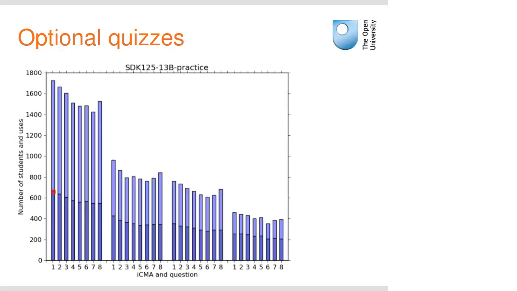600 and something people attempted the first question, and in total there were sort of 1,700 and something attempts at that one question. So as you can see, as you go through the course, people do the quizzes less. And this might well be a module where we've done surveys and the students say nice things about the quizzes, like how much they enjoy them and that it helps them learn. Even so, they're clearly voting with their feet, and they run out of time or something towards the end, or although they think it would be helpful to do this optional quiz, they don't actually do it.